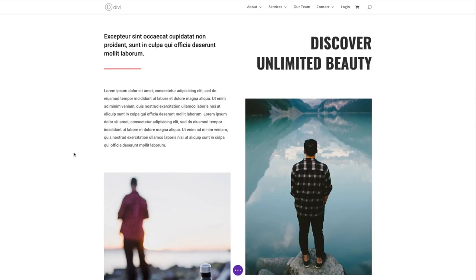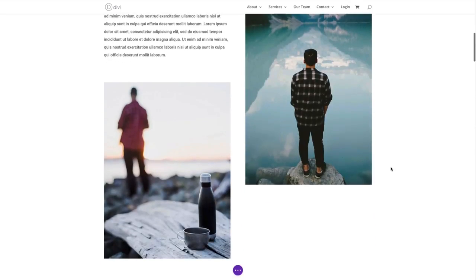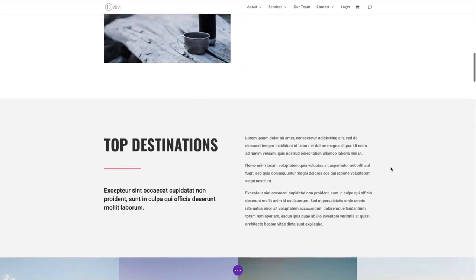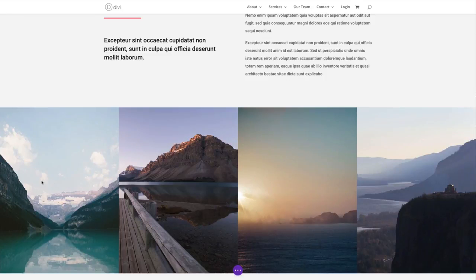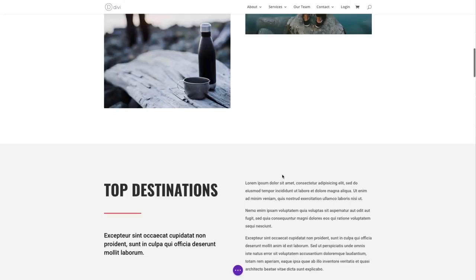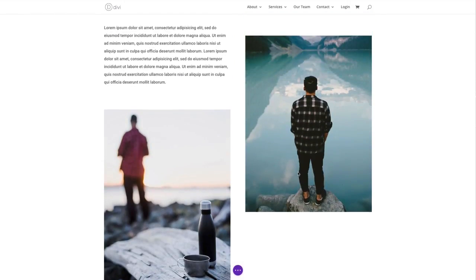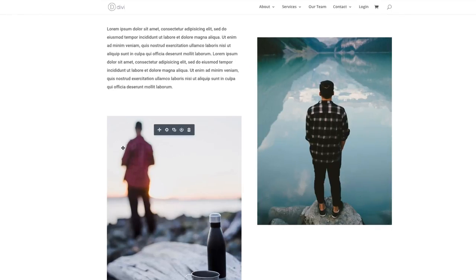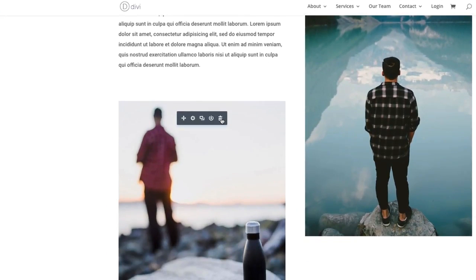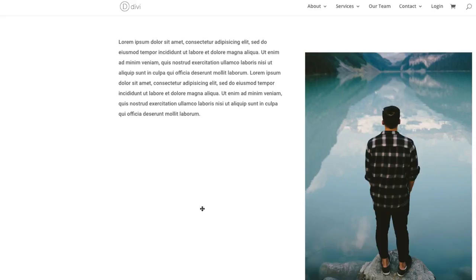So right now I'm editing a travel landing page here, and I've got some featured images to help engage the user in the content. If I scroll down the page, you can see I have some more images in a full width grid layout. Let's take a look at the options available to us in the image module, along with how to add the image module to your page. To do that, I'm going to delete this image just to show you how easy it is.